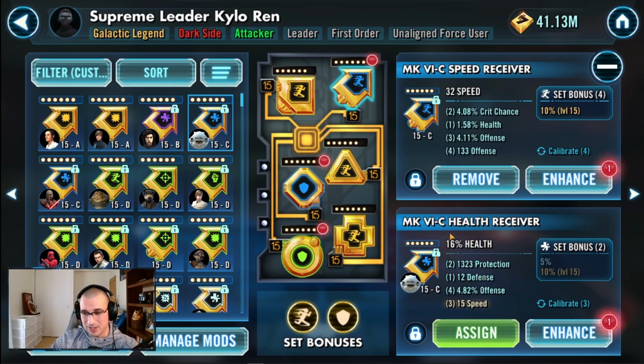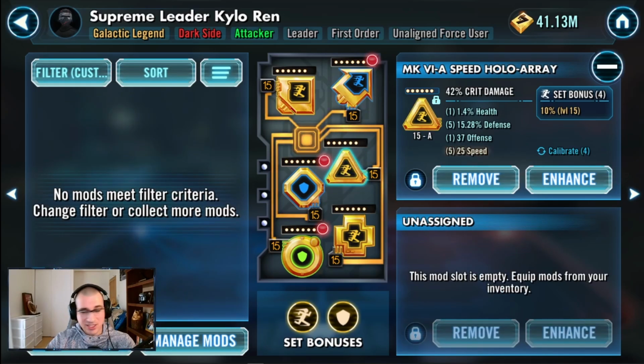If you're working for something that's not a speed primary, then you're looking for, of course, speed substats, because the standards stay the same, but you don't want flat stats. You don't want flat protection. You don't want flat defense. You want percentage stats. So you want offense percent, health percent, protection percent, defense percent, potency, whatever you're looking for. You want those percentage stats, and the more percentage stats that you get on these secondary mods, the better the overall mod is.